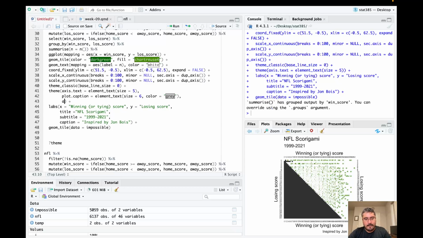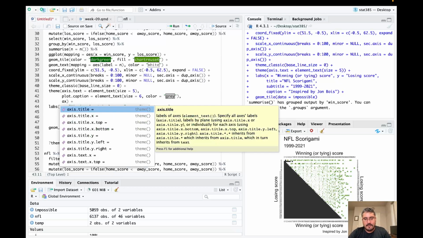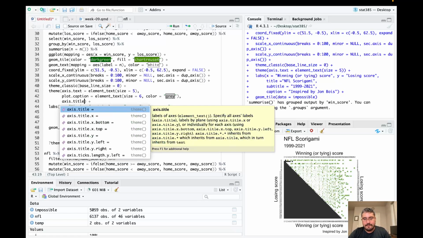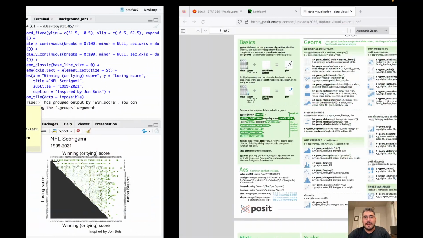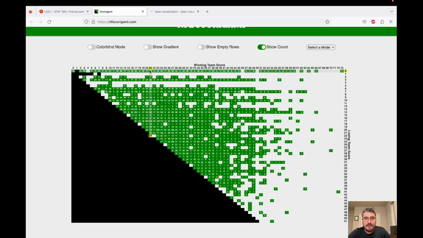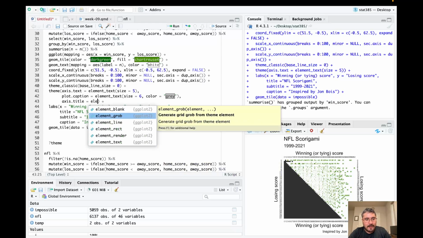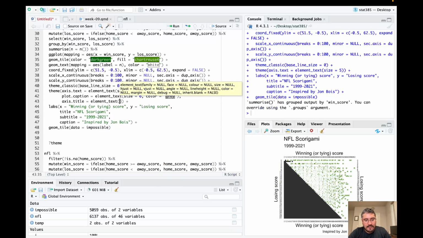And I also wanna mess with, actually, axis.title. I don't know, they look a little bit big compared to this. Okay, so I'm not necessarily going to get the exact right size for this, but let's see what happens if I do size equals 7.